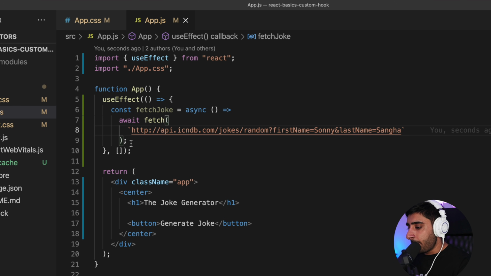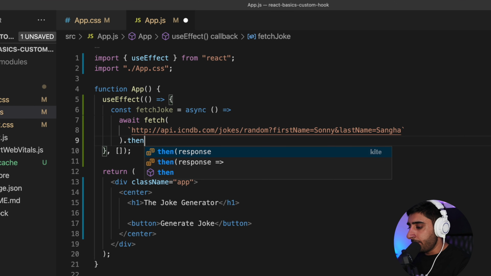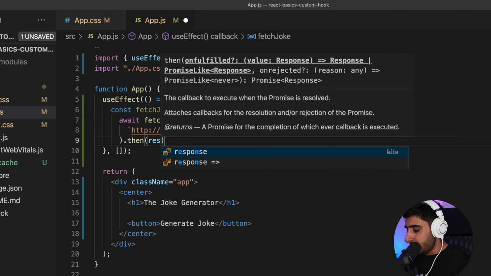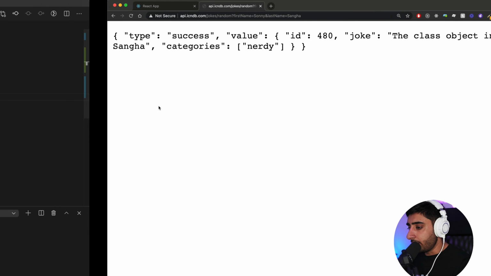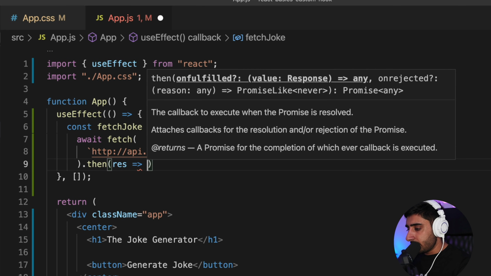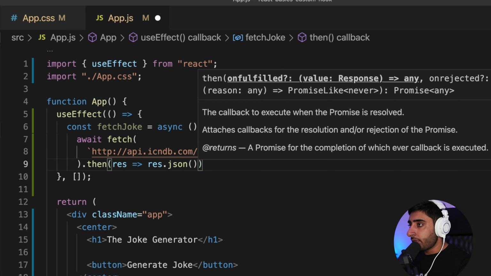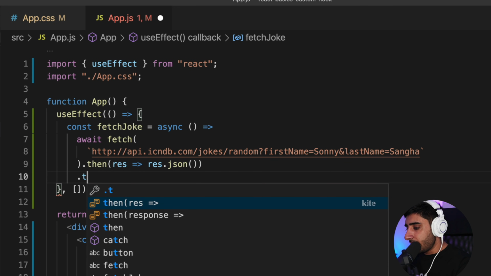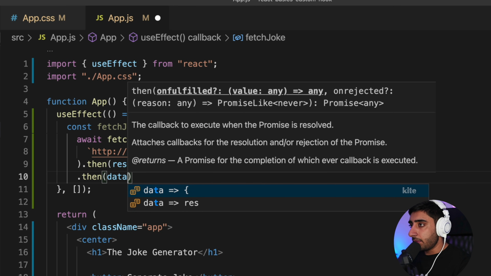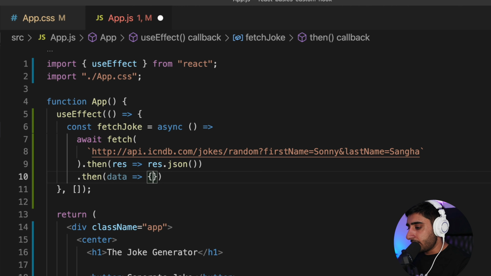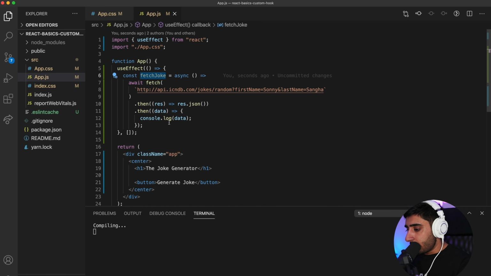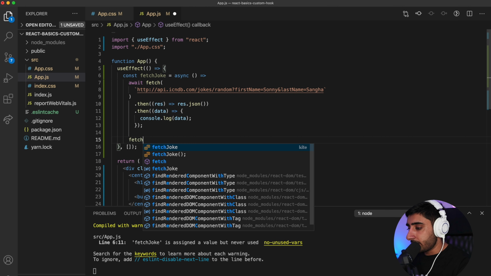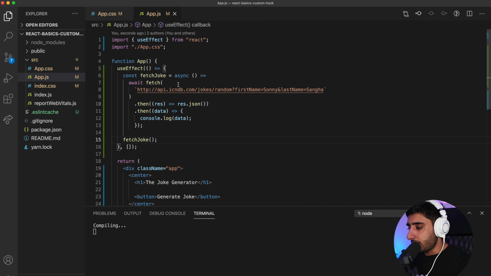And then what I'm going to do here is after the fetch is finished, I'm going to say then get the response of the fetch, because this will come back with an object in the form of a JSON response like so. So I'm going to parse this response as a JSON object. And then this will give me the data back, right? So this will actually give me an object back. And at this point I can console log the data to see what we get inside. Okay. So this will happen on the component mount. We also have to make sure we actually call the fetchJoke function. So let's go ahead and save.